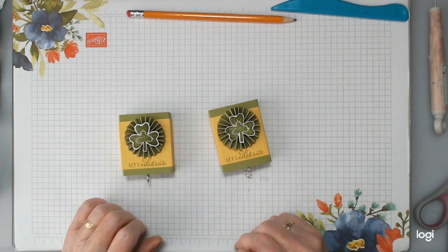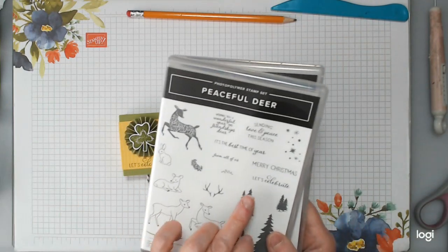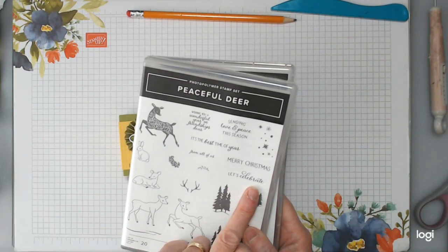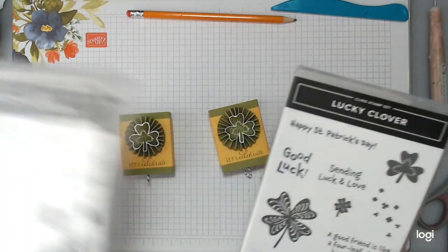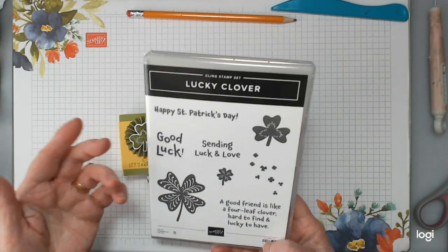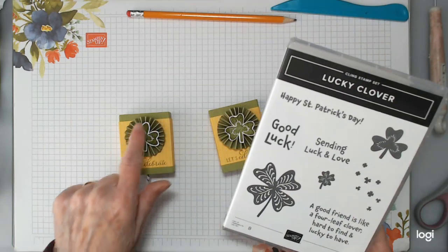The two stamp sets that I used to create this are Peaceful Deer and Let's Celebrate. I wanted something small that would just fit across the front of the box, and that worked perfectly. And of course the other set is Lucky Clover. I've stamped the shamrocks and cut round them.